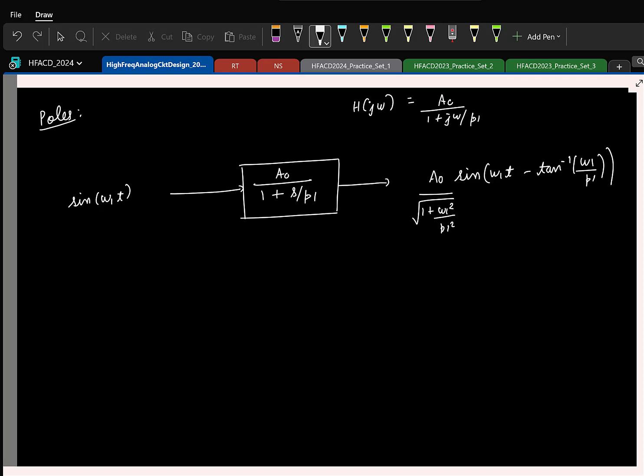Okay. So now let us say I consider a case where the frequency I look at is smaller than omega 1. Sorry, smaller than p1. Right? So how can I approximate this then? Yeah, if omega 1 is much smaller than p1, I can approximate it as A naught. So similarly, I have tan inverse of some small number. Tan inverse of a small number is what? Okay, let's not make it so small, right? Tan inverse of x is approximately x, right?